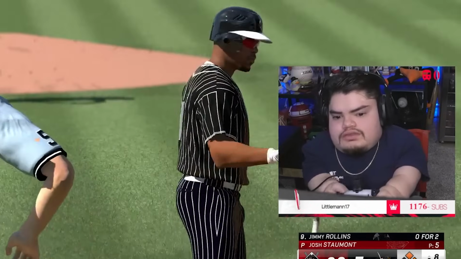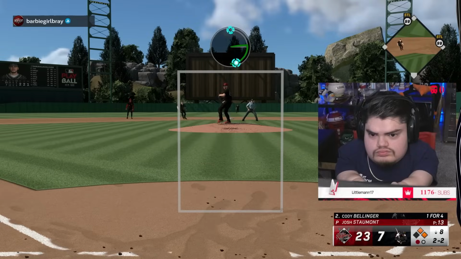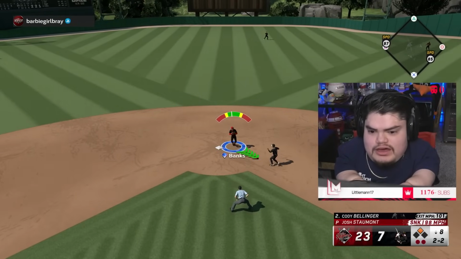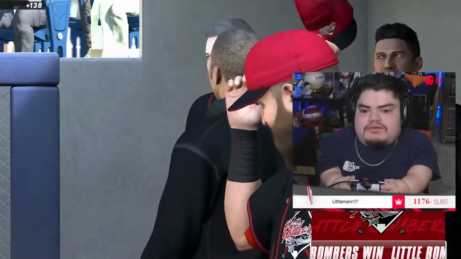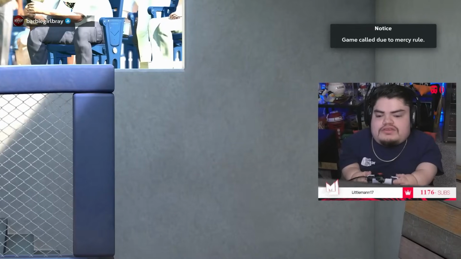I'm doing the I can't throw strike thing again. Hey! Roll him up! Roll him up! Let's go, bro. Again, he gets runners on and he can't bring them home. We're working in and out of trouble. You love to see it. We end up winning that one.